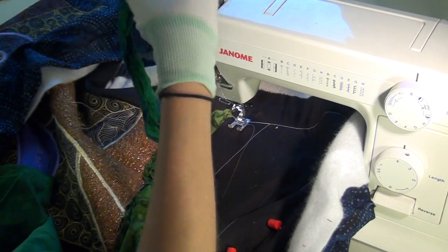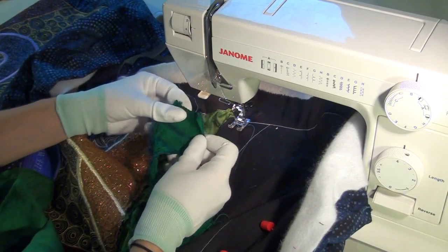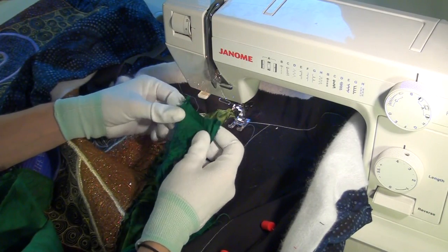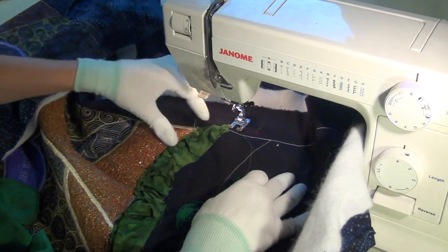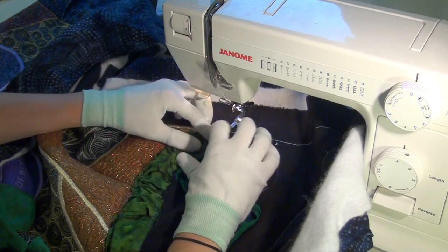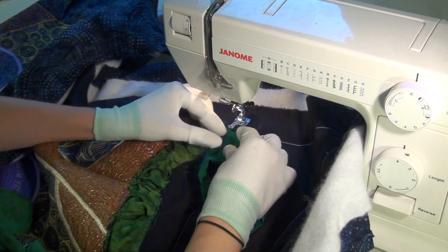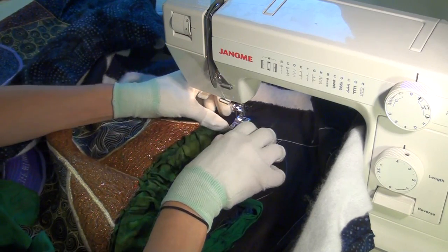This is a beautiful silk fabric, and the one thing about silk is it's super wrinkly unless you press it, and it also has a lot more stray threads than cotton. So watch out for those two things, but it's no big deal. And I can just lay this right next to the cotton fabric. Maybe do that fold on the edge.